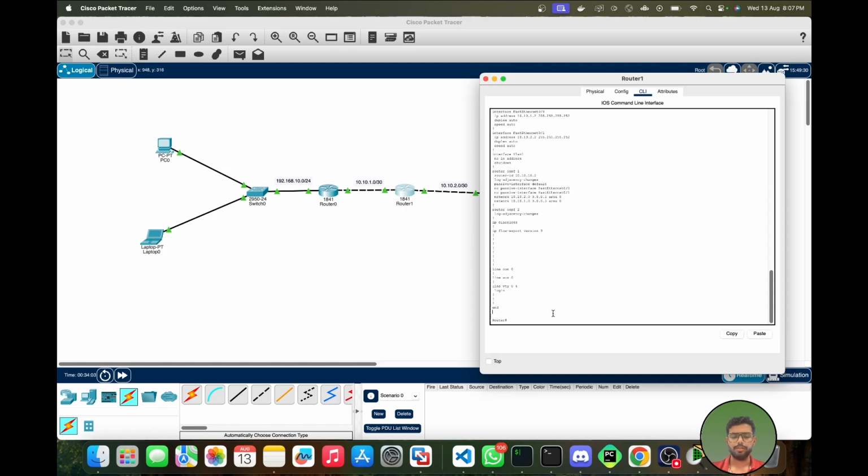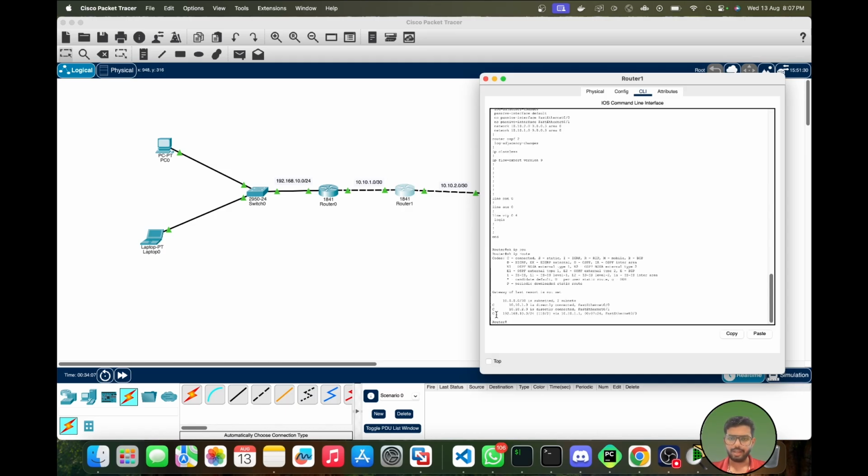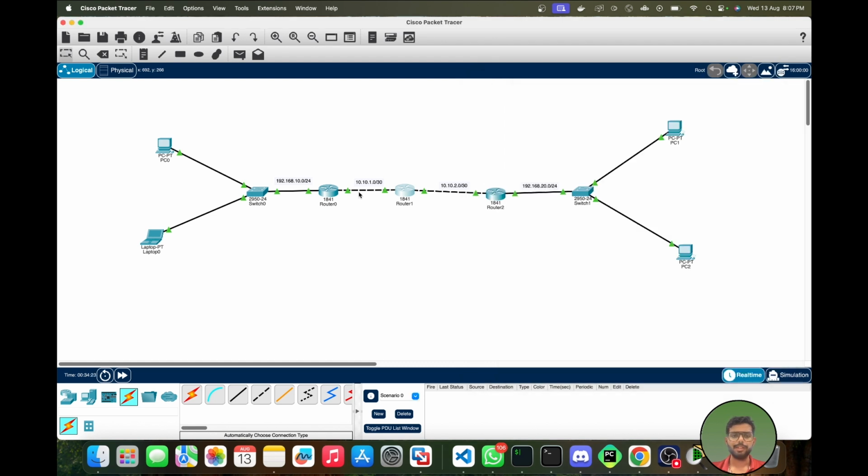Again, to do that, we can use show IP route. And if you see, we have one route, 192.168.10.0/24 learned via OSPF, and it is reachable via 10.10.1.1, which is FastEthernet 0/0. So yes, OSPF is working pretty well for router 0 and router 1.